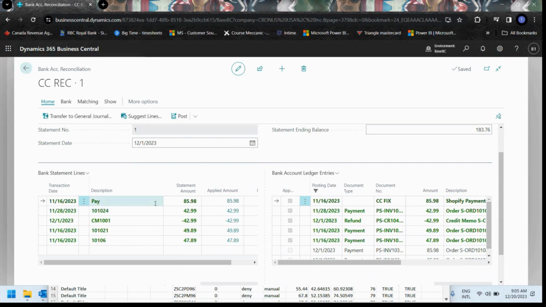But what happens is, if the credit card comes in, this is a bank statement. So you'd get a statement from the credit card company. Typically they're going to have dollar amounts per day, because they're settling per day, whatever it is. So in here, we import that. You can import that statement, and it brings in these transactions here. And here are the transactions that have been settled inside of Business Central with that bank account being the credit card receivable. So you're going to have more transactions happening as that credit card statement comes in.